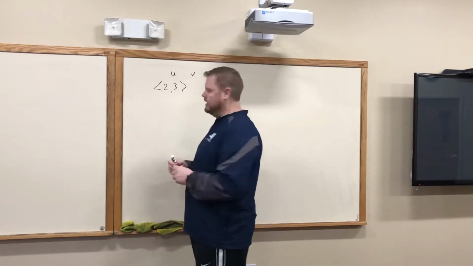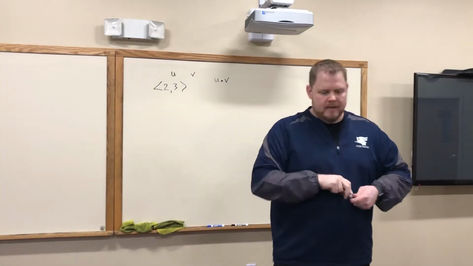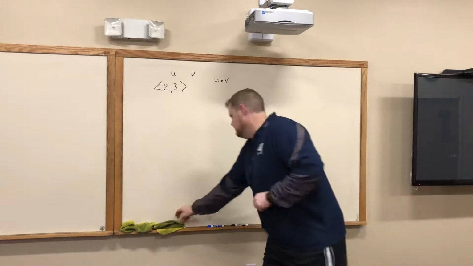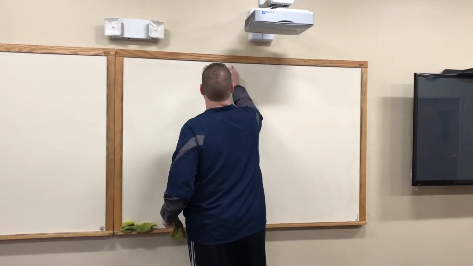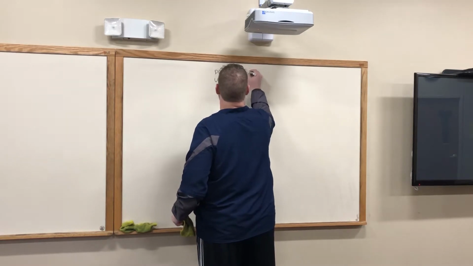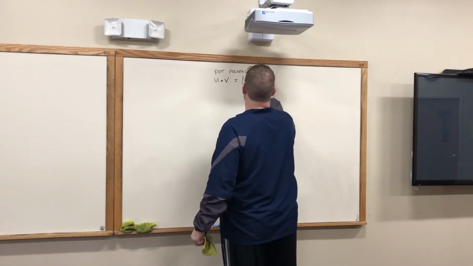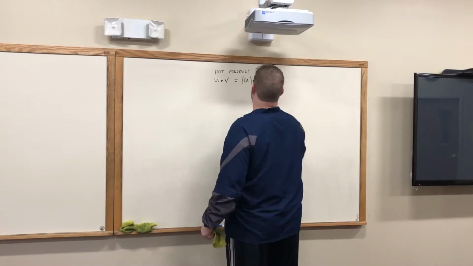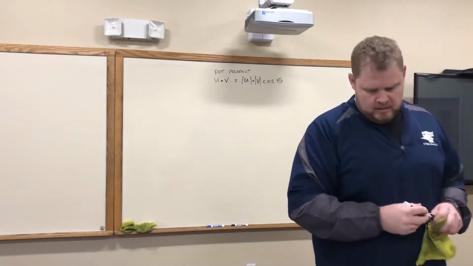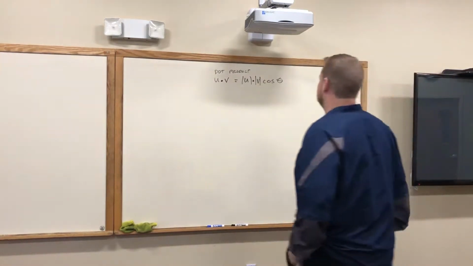Now what we're going to deal with in this section is how we're going to deal with these when it comes to multiplication. So dot product means if I have vector u and vector v, and I multiply, what is the product of that? This is what you'll have to memorize. The dot product uv equals the absolute value of u, the absolute value of v, they multiply together, times cosine theta. Okay? uv cosine theta is what you're going to end up with.